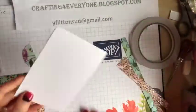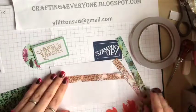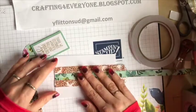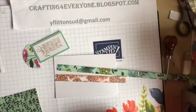Right, so we have the next card. Again, I'm using the scraps off the original card, and all I'm going to do is put them this way this time, and I think that should be fine. So I'm just going to use my tear and tape.